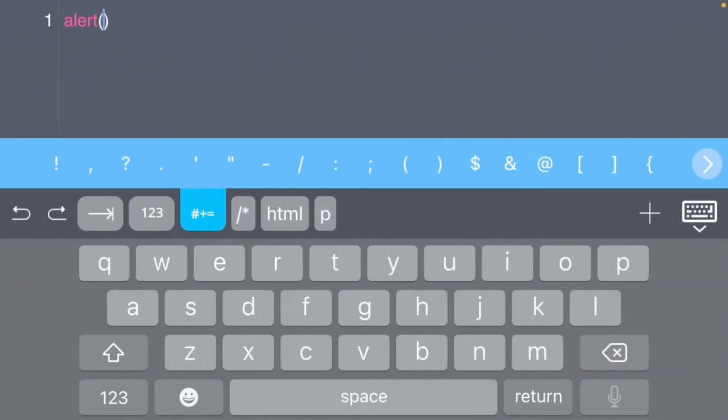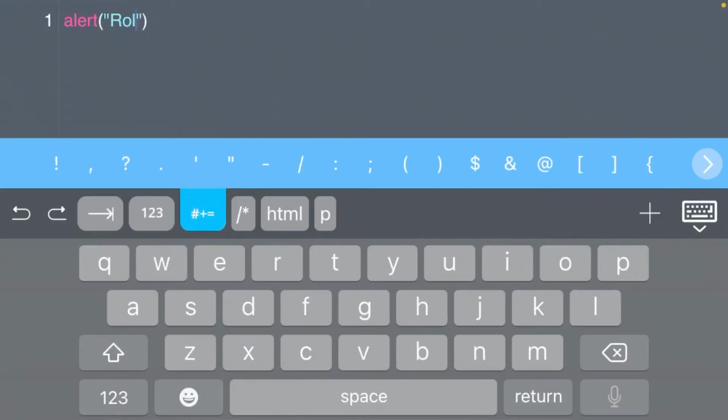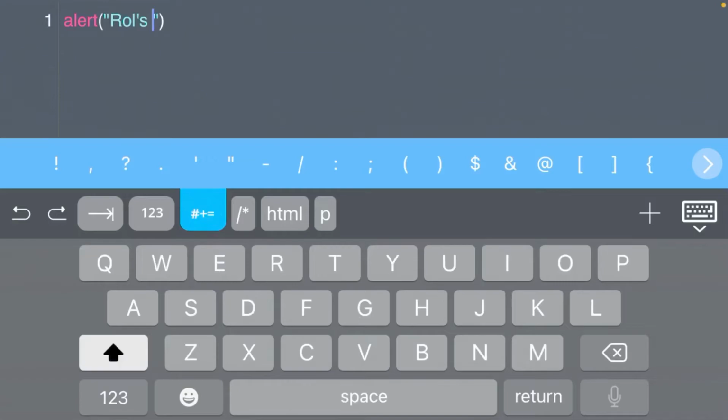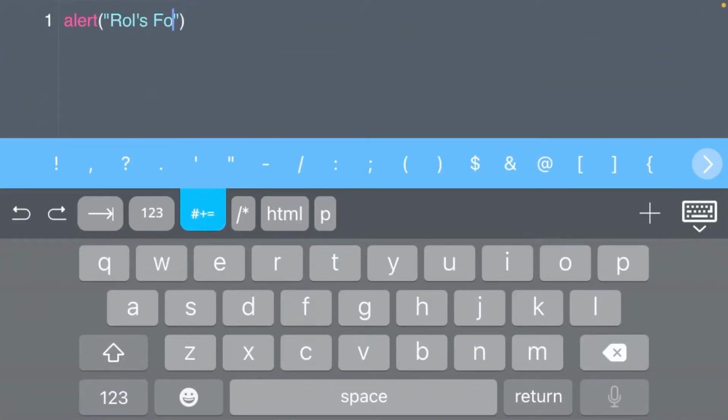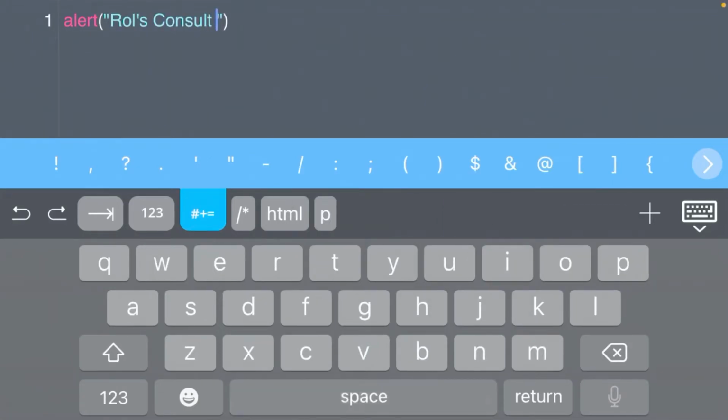Okay, let me come here. Then use this guy. No, let me see. Rules consult. What is happening? Rules consult. What am I saying? Okay, so rules consult is the best. Sorry. Rules consult is the best.